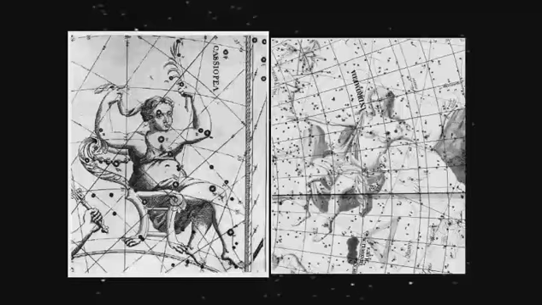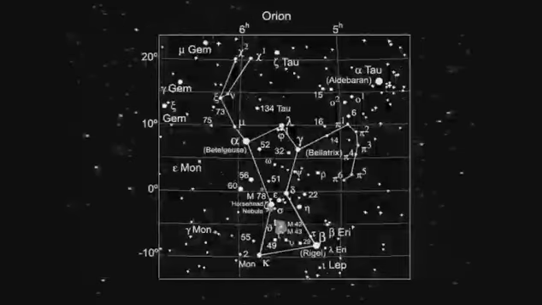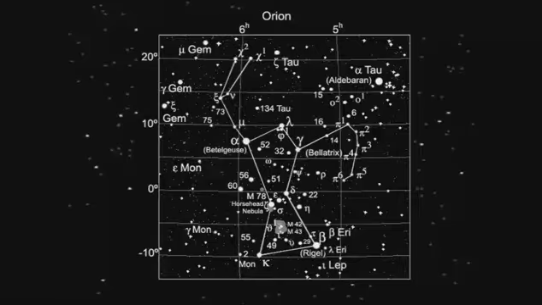Cassiopeia, sitting in her chair. Here's Andromeda. And here's a modern view. A little less florid, not as artistic, but here is Orion. This is how we would see it today, with various catalogue values attached to each of these stars and various indicators of the magnitude, being the brightness. So when you're looking at any star map, a larger star indicates a brighter star in the sky.